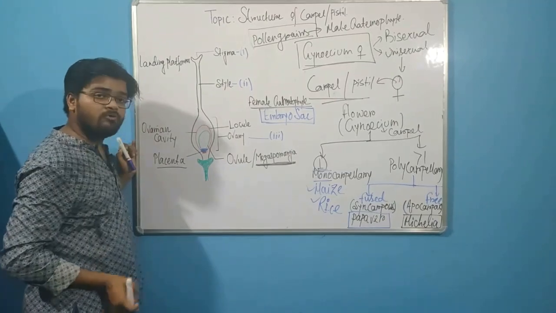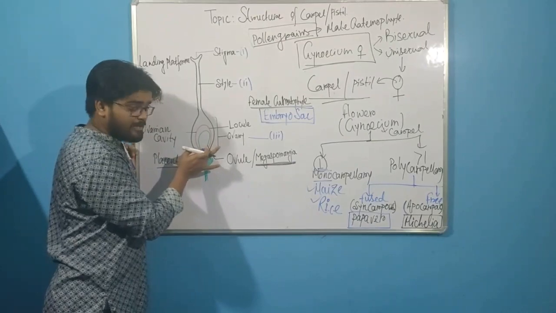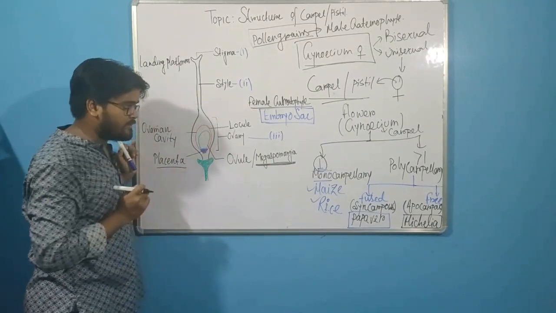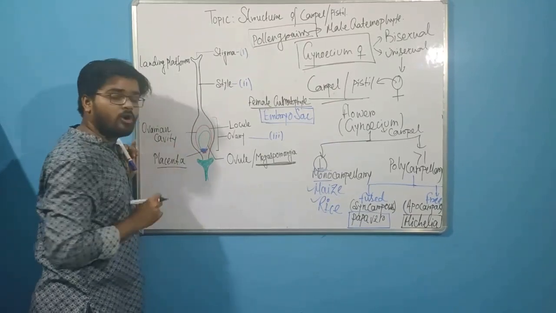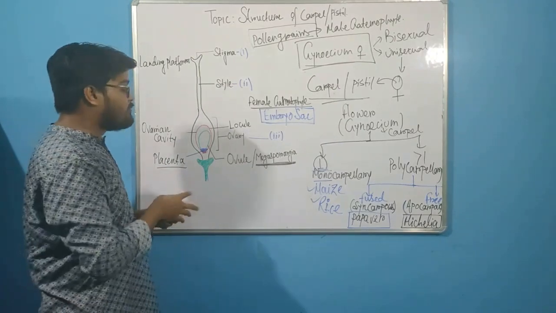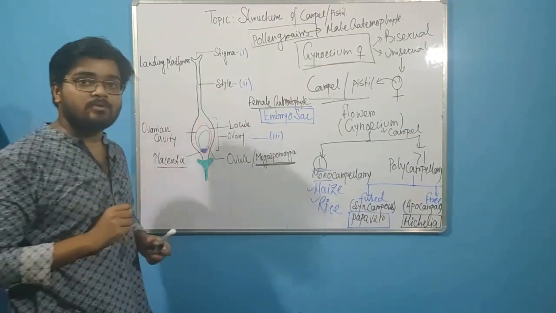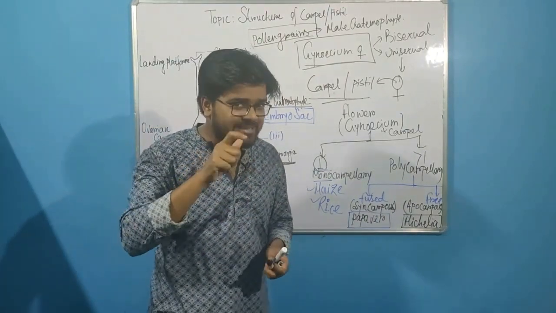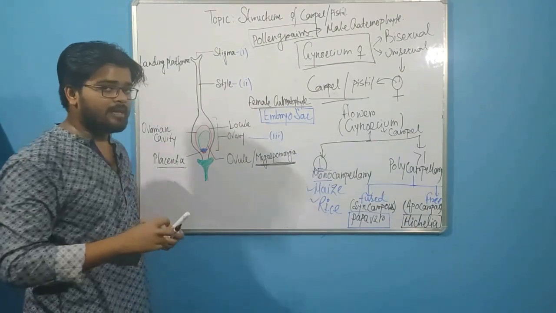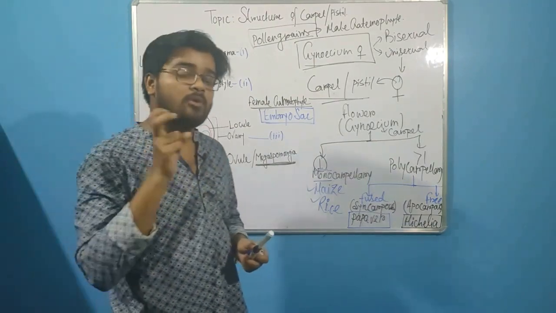So from where is the ovule formed? The ovule is formed from the basal portion, that is the placenta. From that placenta there will be emergence of the ovule or megasporangia, and inside the ovule there will be formation of the embryo sac. In the embryo sac, we already know, there is a 7 cell and 8 nuclei condition. In the forthcoming lecture we will discuss how the 7 cells and 8 nuclei form.